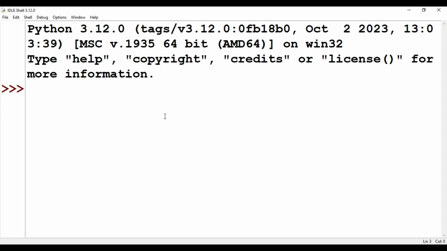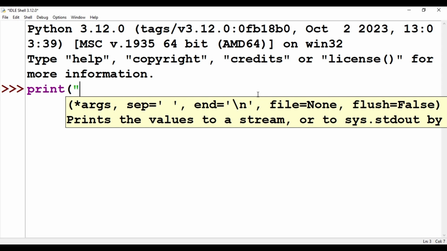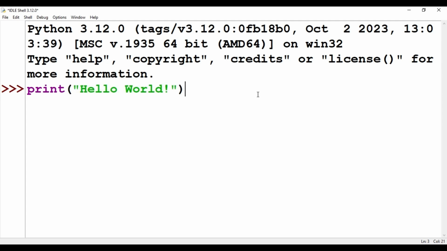Interactive is like when people are interacting with each other, meaning they are talking with each other, right? In the same way, here you are writing the code and it gets executed at the command line only, meaning you write code and directly get its output. That is called interactive mode. You have to write that code in this shell. Here if you write print hello world, and press enter, directly this code gets executed.